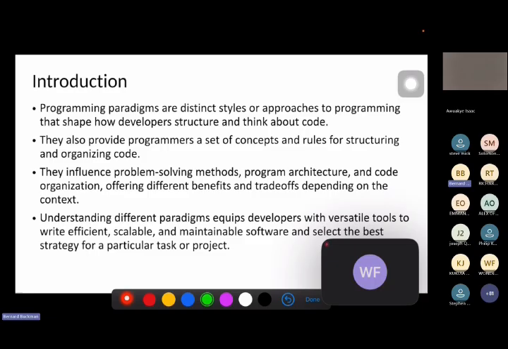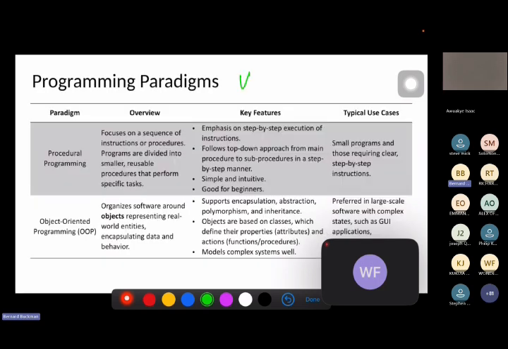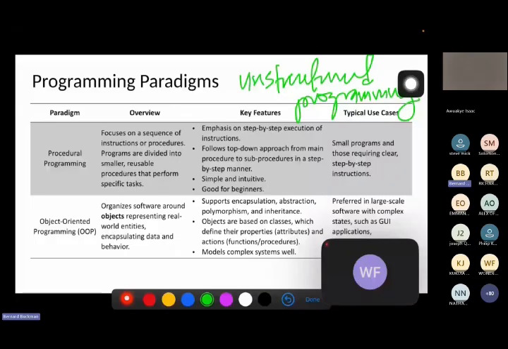Now, let's go to the next. Generally, if you write a particular program and you don't have any mechanism of approaching the program development, you are doing what we call unstructured programming. I did not bring that over here because basically it's the simplest type of programming development approach.